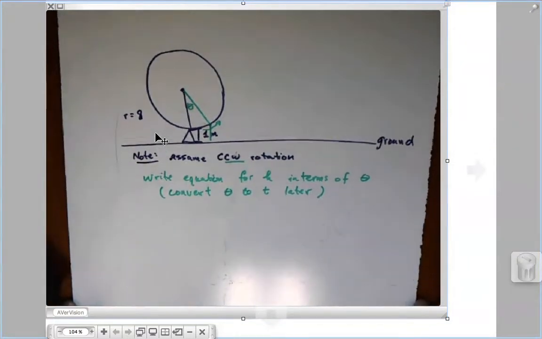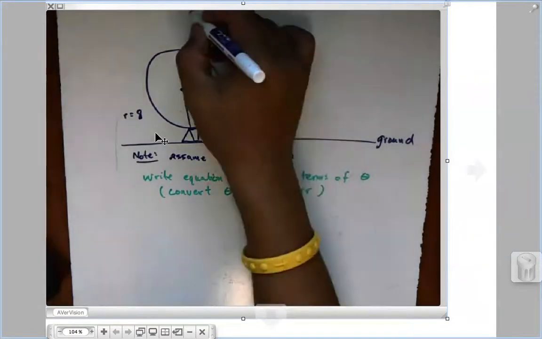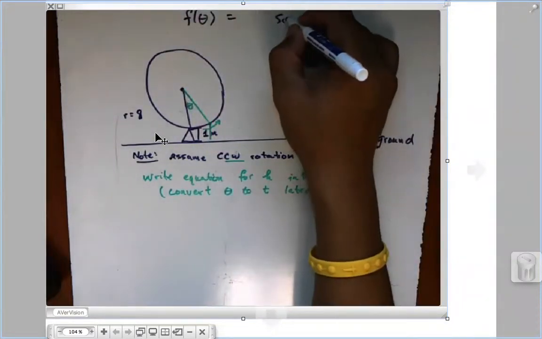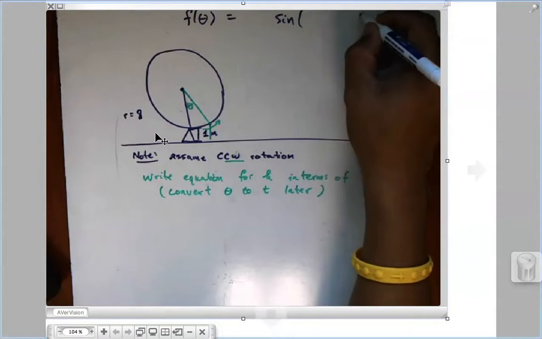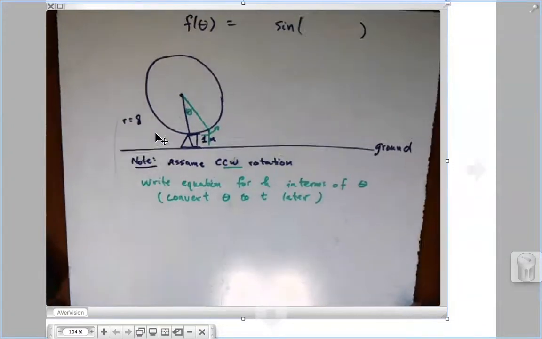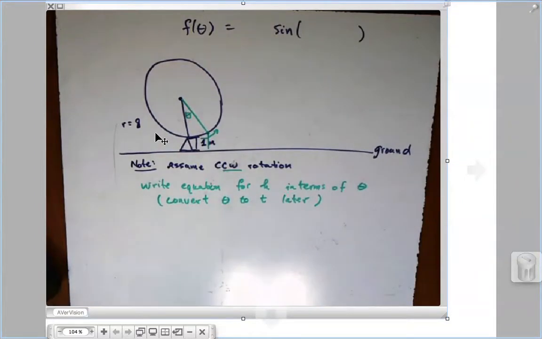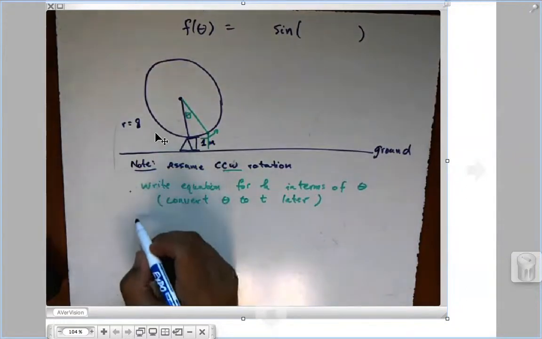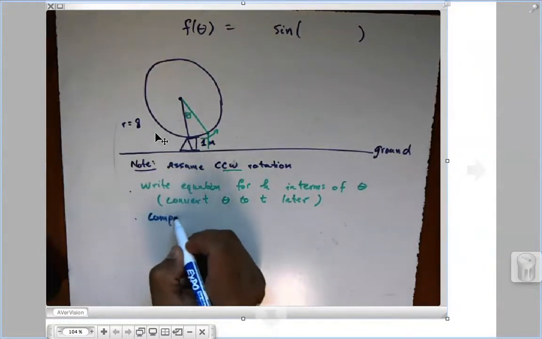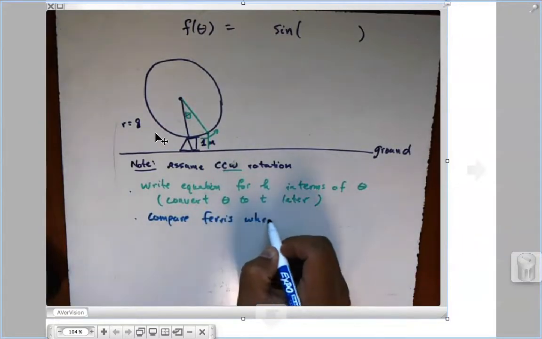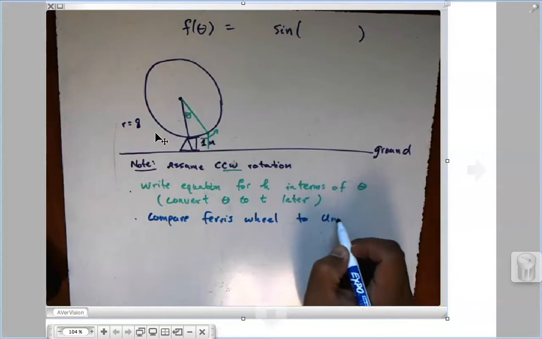So we basically are looking for an equation in some sort of form like f of theta is equal to something, and it's probably going to be a sinusoid. Okay, in fact, we were given that it's a sinusoid. So, it's going to be f of theta equals something. We need theta in here somewhere. But let's look at our strategy here, and let's go with the strategy where we compare the Ferris wheel to a unit circle.